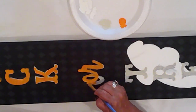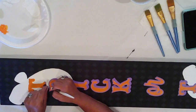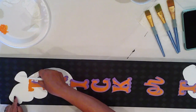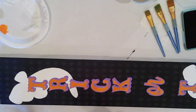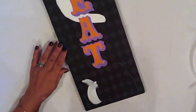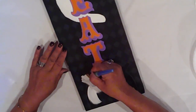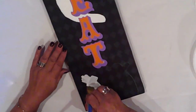These letters have 2 elements to them, the letter, and they're surrounded by a shadow. When the orange paint is dry, I'll peel off the rest of the vinyl to reveal the purple shadow. I'll add some of my larger embellishments and base coat them white before getting into the details, which is my favorite part. Wouldn't be Halloween without a jack-o'-lantern full of candy.